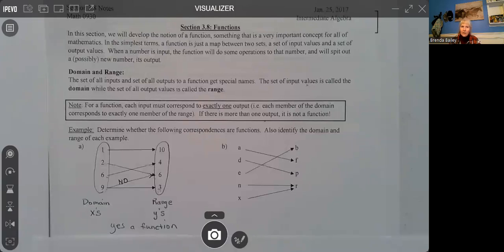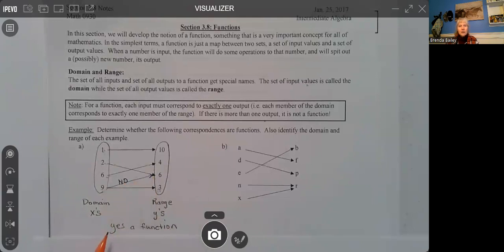All right. Without that, it is a function because each of these only goes to exactly 1 number over here. We don't care what number it is over here. We don't really care to determine if it's a function or not. So yes, it's a function until I do this with the 9. The 9 goes to a 3, and the 9 also goes to a 6. So it's no. All right. With this arrow, it makes it a no. Without it, it's a yes.